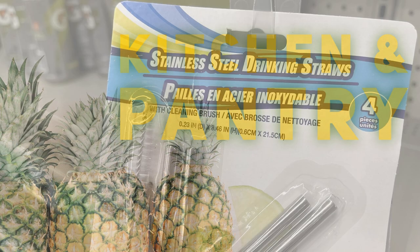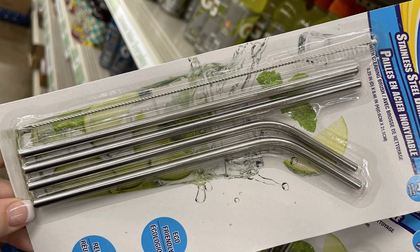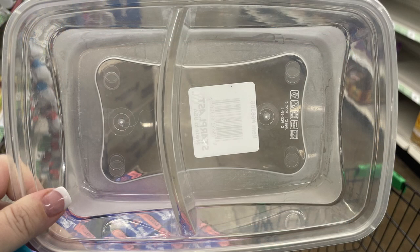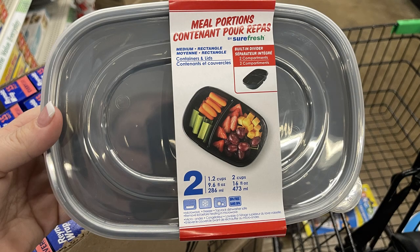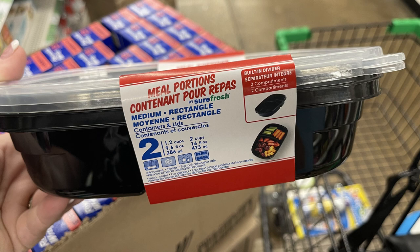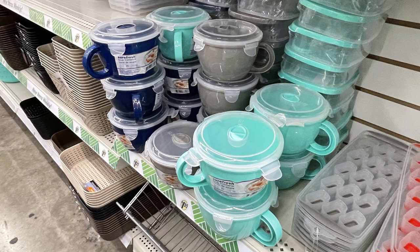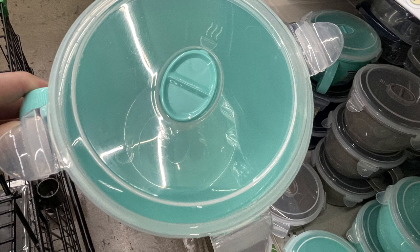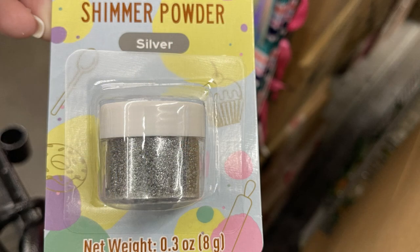In the kitchen and pantry this week, they had stainless steel drinking straws — you get four with a cleaning brush for just $1.25, which is a great buy since they're like $5 at Walmart. They also had some new plastic containers with two-piece compartments in blue snap-on lids, or the disposable ones that are washable — you get two with lids. They have a bunch of different ice cube trays and their soup bowls — round soup bowls with a vent top in the lid. I buy these soup cups all the time because my kids are always losing them at work; they're dishwasher safe and I love them.